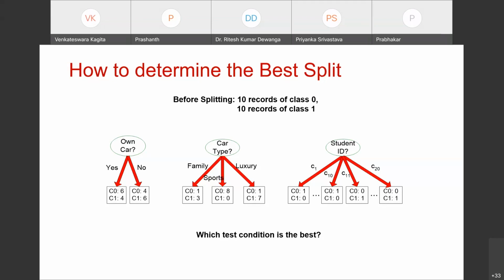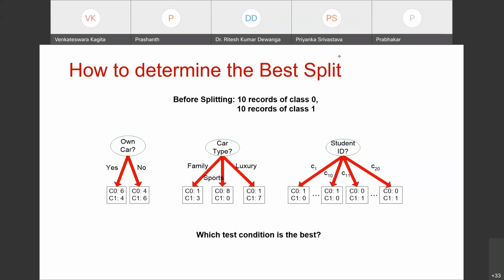Which is more pure among these two, or which is more impure? Shall I repeat the question? I've got two drawers, and in both of the drawers I've got colored balls. In the first drawer, I've got 5 red and 5 blue, and in the second drawer, I've got 9 red and 1 blue ball. Which one is more impure or more pure?